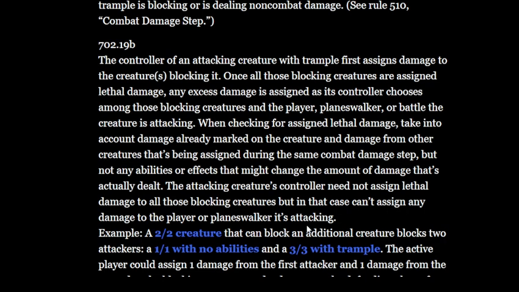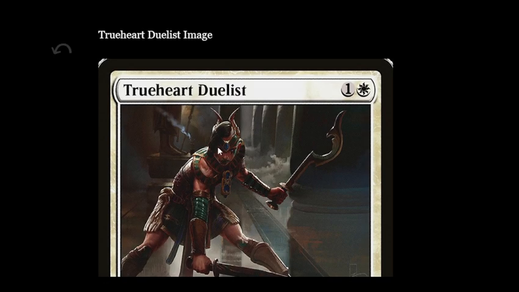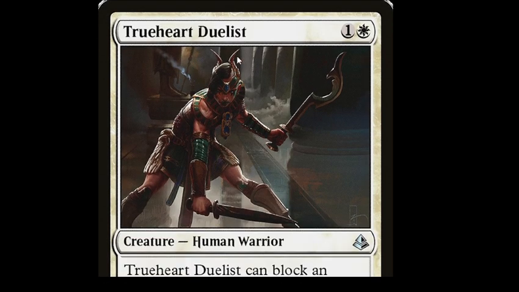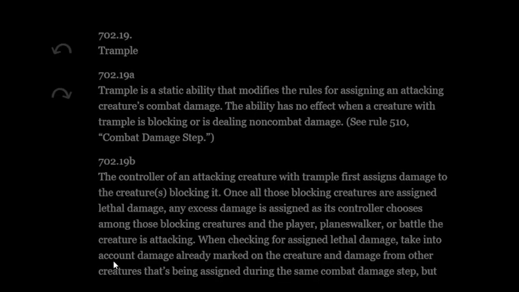So we're going to look at the example that they provide, and I'm going to go over my theories here. A 2/2 creature that can block an additional creature blocks two attackers. Our 2/2 creature in this case is True-Heart Duelist, a Human Warrior that can block an additional creature each combat.